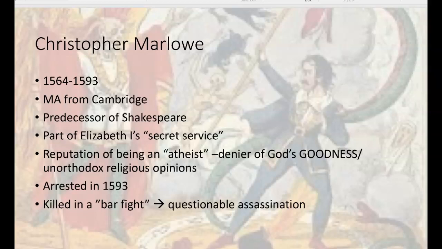Anyways, he is a predecessor of Shakespeare, and what I mean by that is he is writing plays before Shakespeare really gets on the literary scene. Christopher Marlowe is not only known for his plays, he also writes all sorts of epics and poems, which we'll read next week too. The point I'm trying to make, with him being a predecessor of Shakespeare and the breadth of his literary works in such a short time frame, is that had he lived, had he not died, especially the way that he died, he probably would have out-Shakespeared Shakespeare.